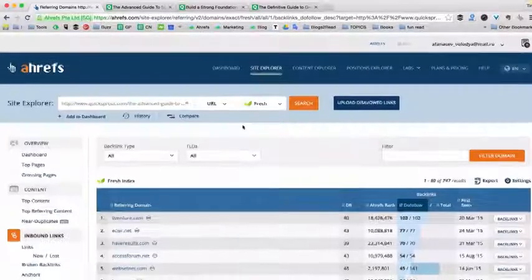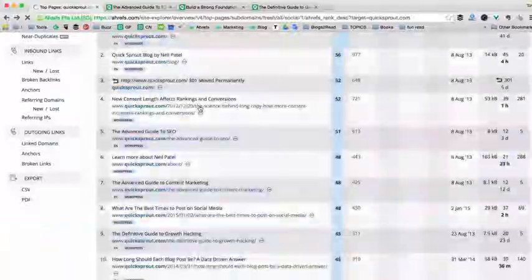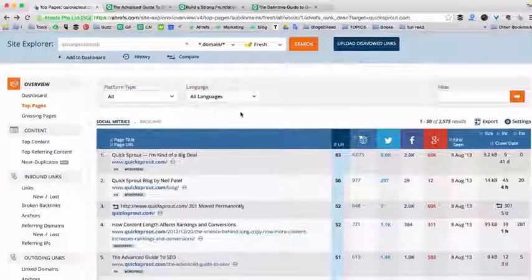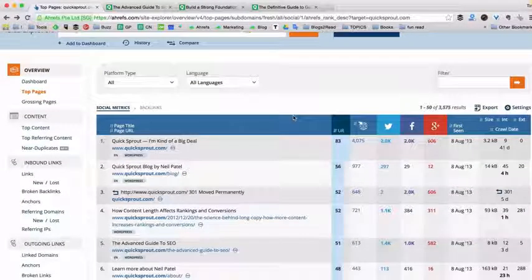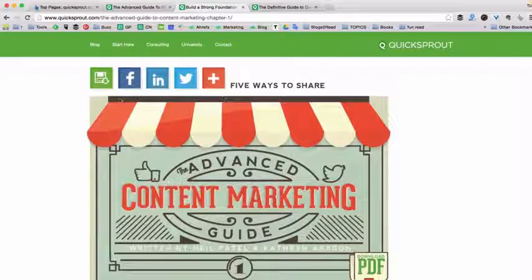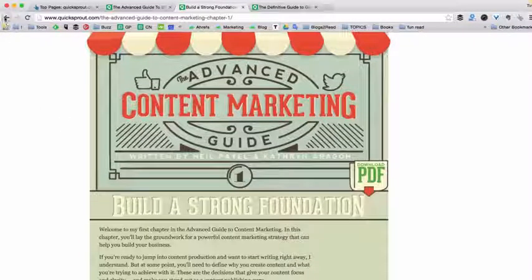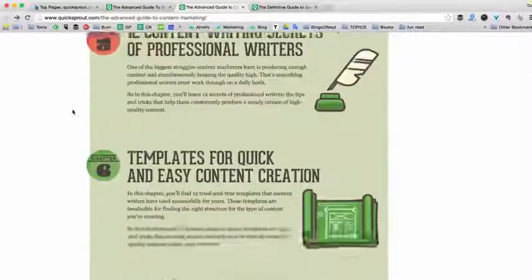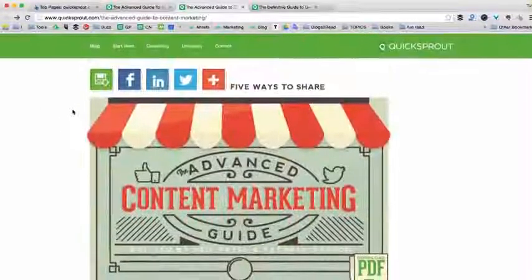But if you're not able to find any great linkable assets that were already created by your competition, I think that's actually better at some point, because you don't have to waste a ton of resources to come up with something that would be better than a piece that's already awesome.